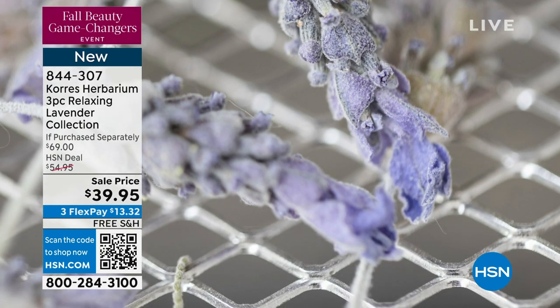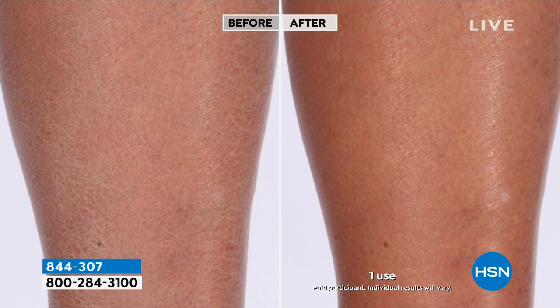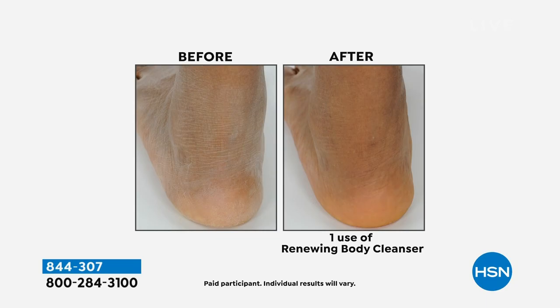These are our lavender farms, and we work with a vocational institute in Athens, Greece to give careers and farming communities to adults with disabilities. Those who learn to farm the lavender are hand-drying and hand-extracting it. Not just the flower but the stem and the leaves have intense properties for creating relaxation. If you can't shut it off at the end of the day, this is the ritual — from bubble bath all the way to the pillow, powered by our Aroma Dream technology.